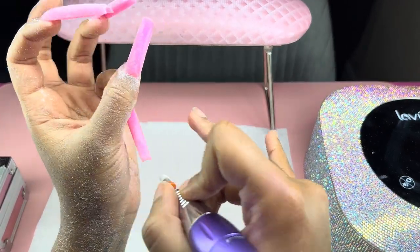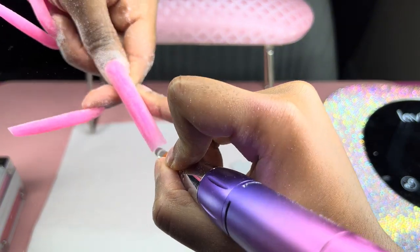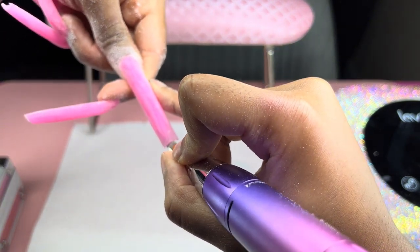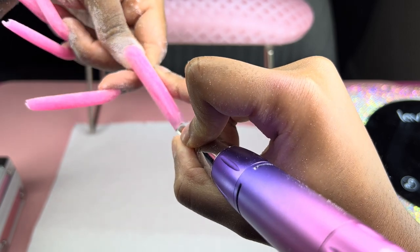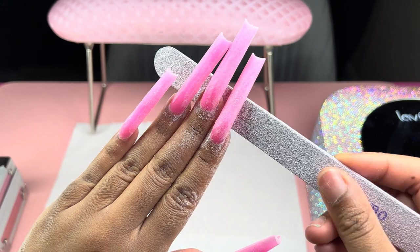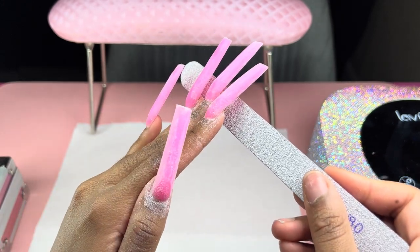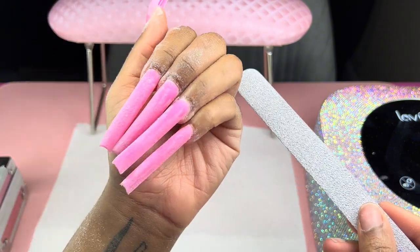But I'm definitely gonna go under my free edge, and I'm kinda gonna give me that C-curve look at my free edge without me using C-curve nails, because I hate C-curve nails. When I first started out doing nails, y'all, I used C-curve nail tips, but hold on, I'll come back to that. Even after my shaping, this is how my nails look.